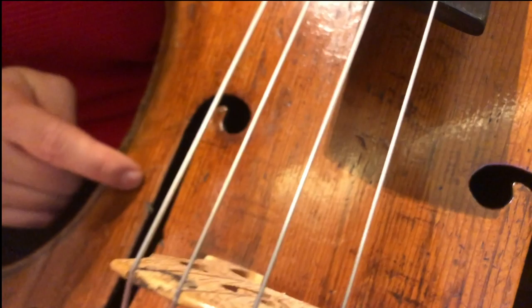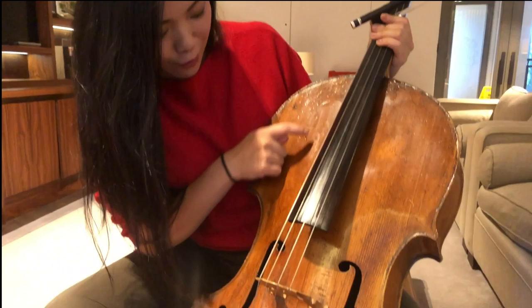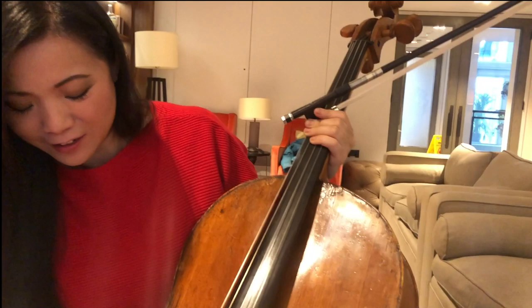Yeah, I mean, if you think about it, it's kind of magical because the cello used to be a piece of wood. It's nothing but a tree trunk or something. It was once a tree. And you just take it out of the tree and you can see all the lines right here, like the tree, and then somebody put his vision into what it can be, the potential. That's kind of magical and amazing.